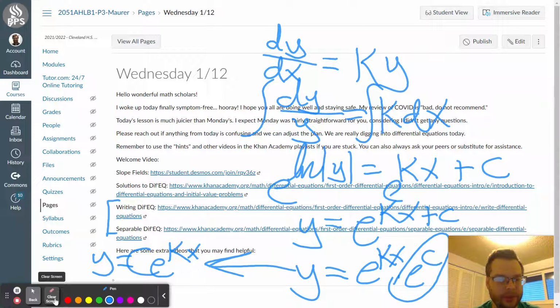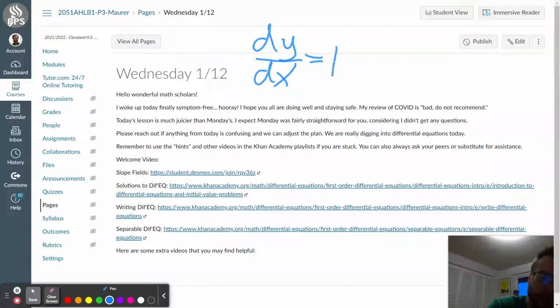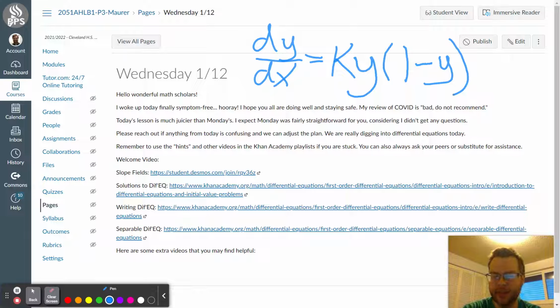This is a better one for showing viral spread or something. So if we write the rate of change of the population is proportional to, let's think about a virus, proportional to those who have it, and also proportional to the rest of the population. And why is it 1 minus y? I'm letting y stand for the percent of the population here. And so this first y is the percent who has it, and the 1 minus y is the percent who is susceptible. This is also separable by the same strategy as before.